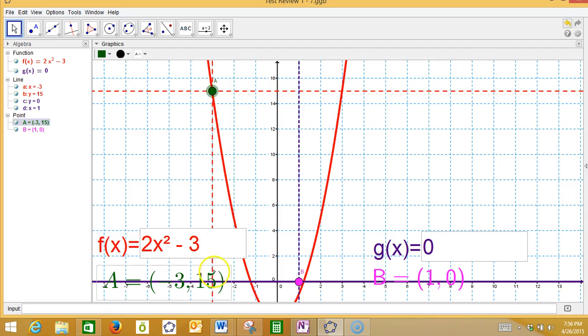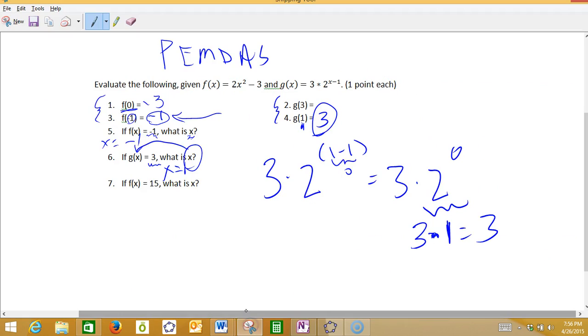So now I can just follow this down and look at what my input was. And my input, notice, has to be -3. -3 squared, by the way, if we just evaluate this real quick, -3 times -3, that's 9. 9 times 2 is 18. 18 minus 3, there's our 15. So that's what those questions are asking here. What x value do we put into our f function to get out 15? In this case, x has to be -3. And we'll learn all sorts of algebraic techniques to solve that without needing a graph.